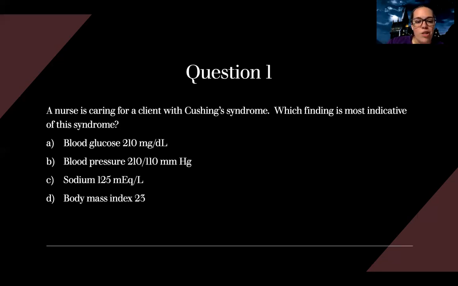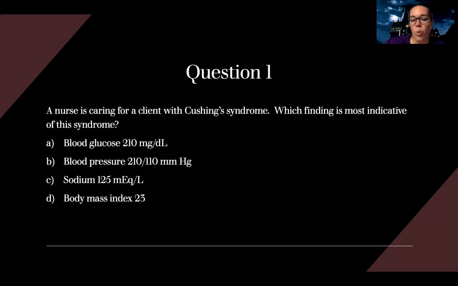So anyway, blood pressure, 210 over 110. Now, with Cushing's, I know they hold on to fluids. Their blood pressure might be elevated, but that seems super high. That seems more like the pheochromocytoma, that adrenal medulla tumor. So that doesn't sound exactly like Cushing's. I wouldn't think, oh my God, 210 blood pressure, Cushing's. I would think, hey, high blood glucose, Cushing's, but let's see.